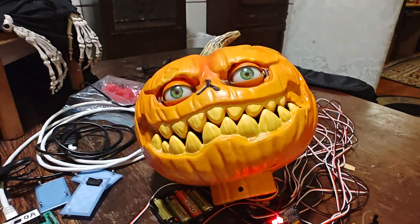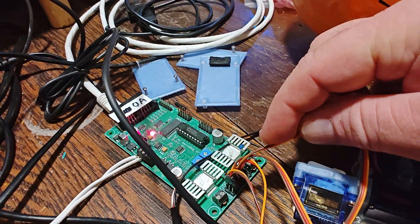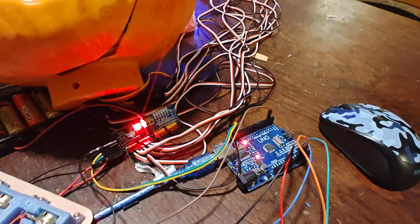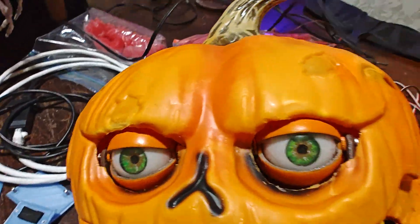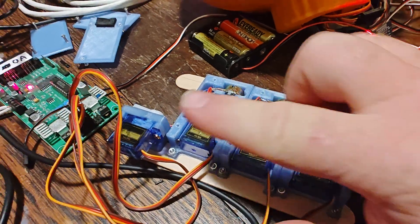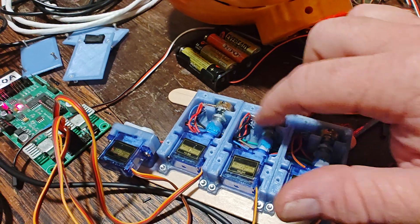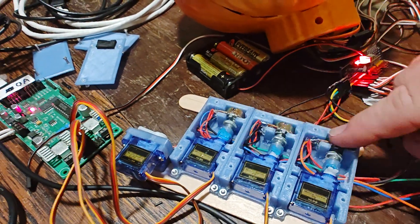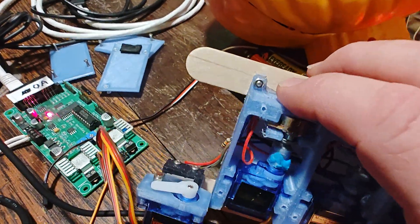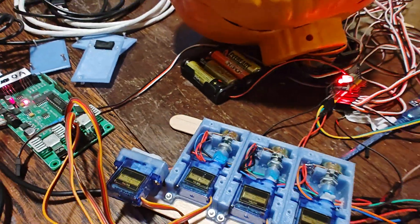Since I use Light-O-Rama, which has just standard servo outputs, and his Arduino code is looking for potentiometers from the 3D printed joystick such as this, I had to make this interface — the servos connected to potentiometers — so these are mimicking the joystick. There's also a squint potentiometer, a thumb lever, and a switch right here for the blink.